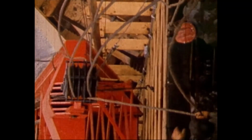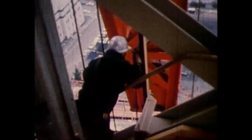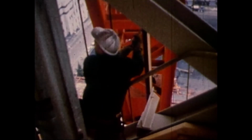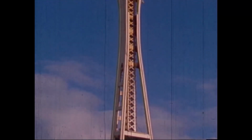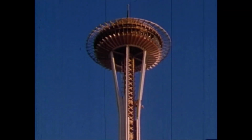With wind velocities up to almost 60 miles an hour, crews tie the derrick off the side. Chased from the tower, they wait for the wind to subside. But finally, on December 18th, the last of the derrick reaches the ground. 5.5 months after the first core sections came to the site, a job completed in record time and without one single lost time accident. For this achievement, the governor presents the company and the iron workers this safety award.